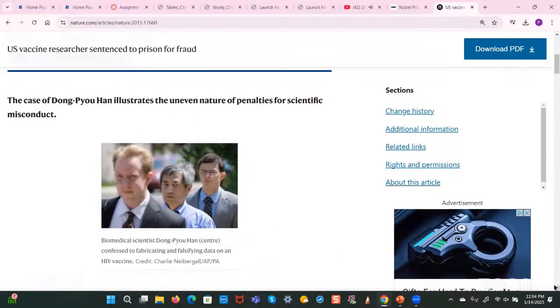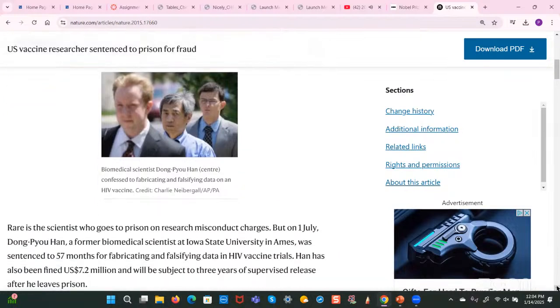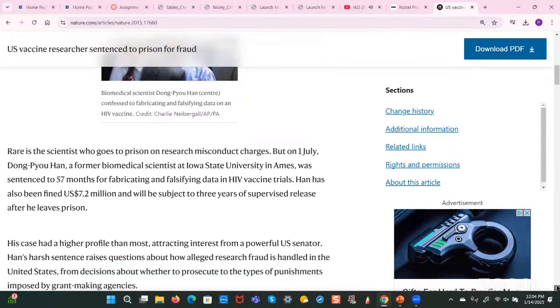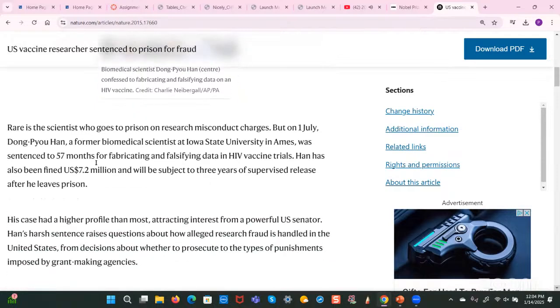He was engaging in research. I'm going to try to find exactly where in the article he actually committed the infraction. So, oh, and another thing I want to say here. What you'll find, and I remember the first time I found this out, I was kind of shocked, is that if you get money as a researcher from a company, or from the government, I should say, and you commit some infraction in terms of being honest or exercising integrity in your research, then you can be banned from getting more money for a certain period of time.